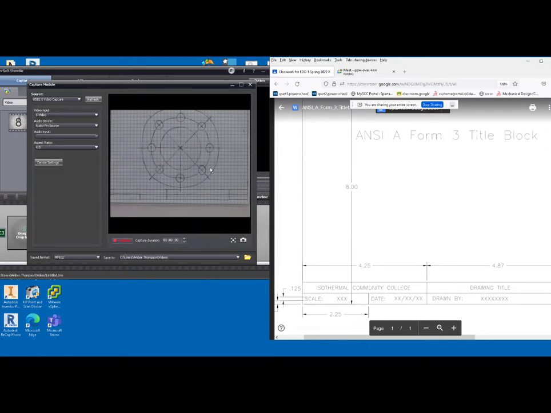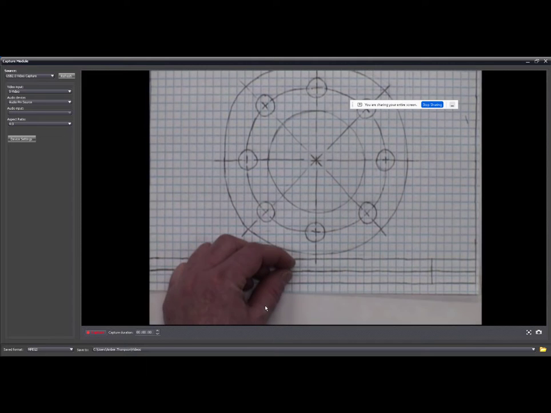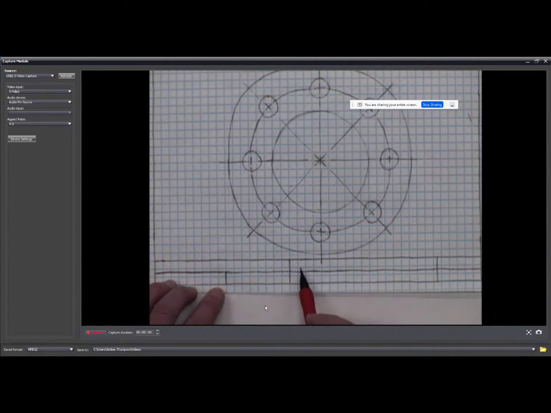And we did some notes on lettering before. What is our letter height? Does anybody remember our letter height? 1/8 of an inch, which is really, really small because one of these boxes is 1/4 of an inch. So our lettering height is actually half of a box. So if we were looking at this, and I'm going to go ahead and just make this bigger so everybody can see it. If we're looking at 1/8 of an inch, then that means we have to write in less than a box, which is basically half a box. So we see a half a box here. That difference right there is half a box. So that's our lettering height between this line that I've created and this line.